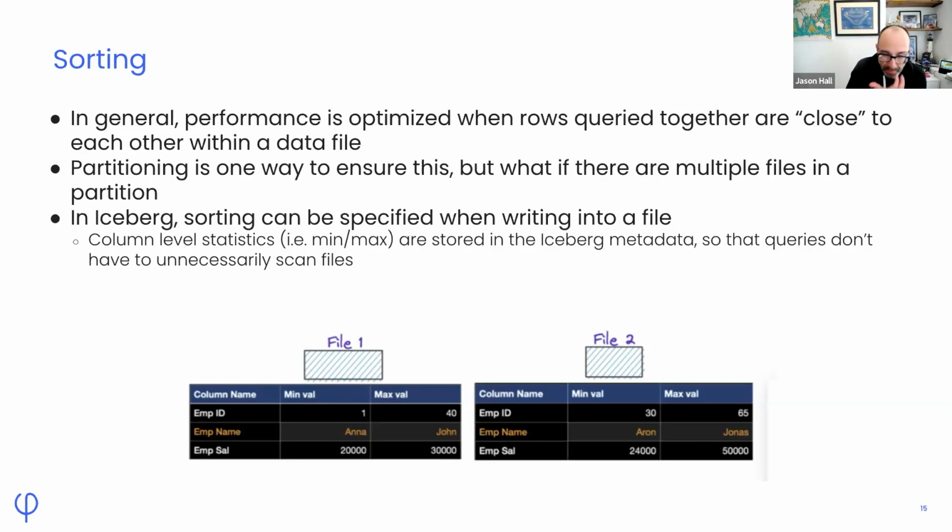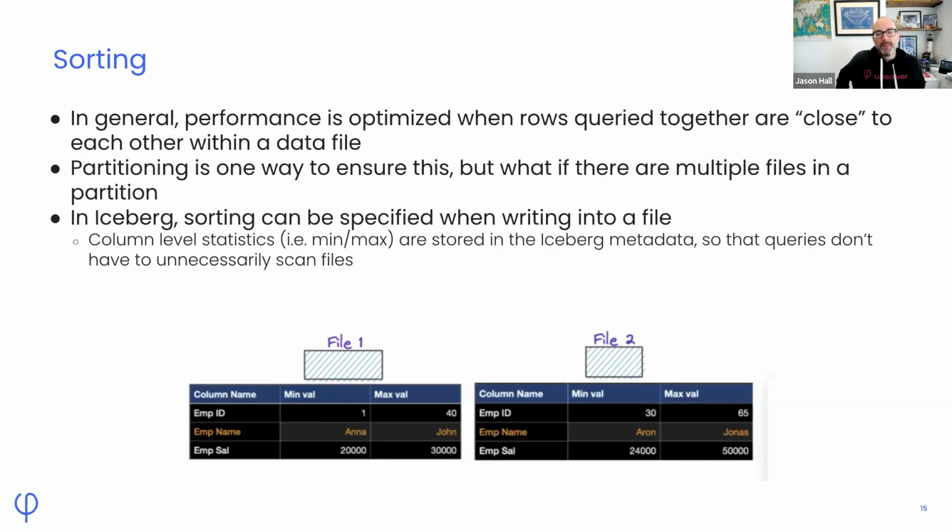And a name example is a very common one, right? If we're sorting our Iceberg table by employee name, in the Iceberg metadata file, which you can see an example of down below, these column level statistics will include min and max values for each column. So if I'm querying this table to find all of the first names that start with the letter B or C, because my data is sorted by name, I know that I only have to go to file 1 to return that data, and I don't have to query file 2.